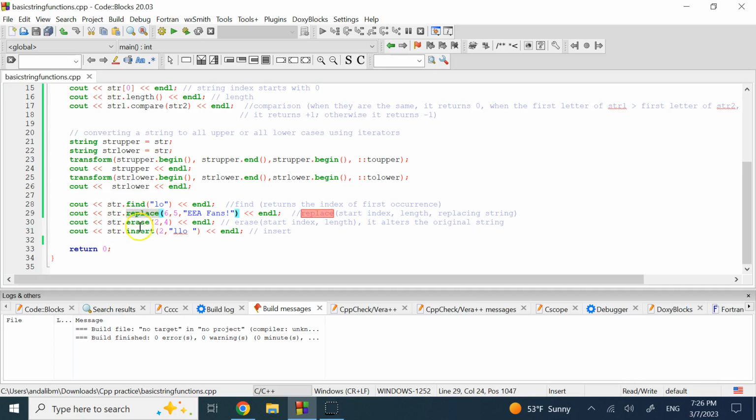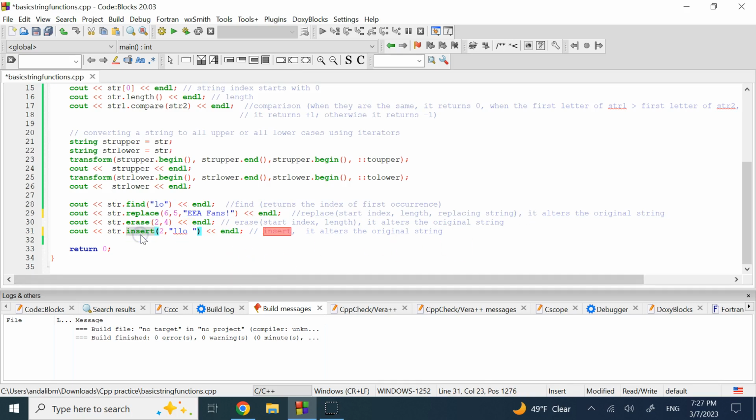Okay, the command replace, the command insert, the command erase. All these three commands will alter, will change your original string. So let me add that for you here. Okay, so you know that if you do any of these, you are going to get your original one changed. Just keep that in mind.